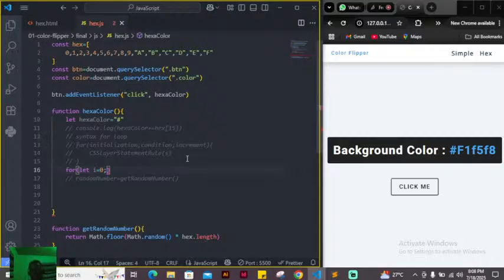Basically, a hexadecimal color now is a combination of six digits with your hashtag. But there is also a way around it. If you have a combination of 3 with your hashtag, you are still in a very good shape. But let's start with 6 with your hashtag. So if I want to get 6, it means that I need to set my i to be less than 6.